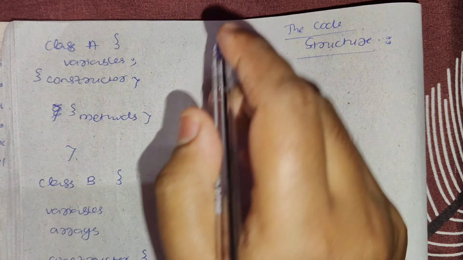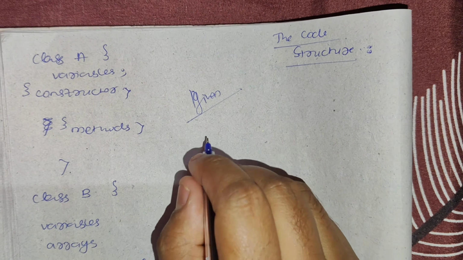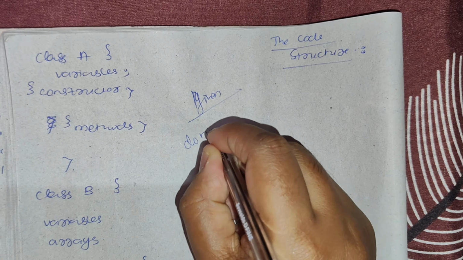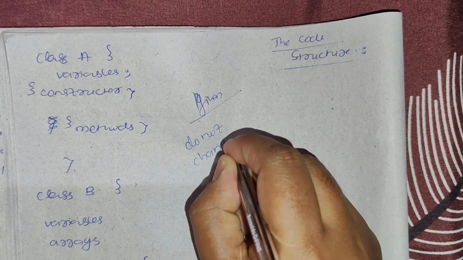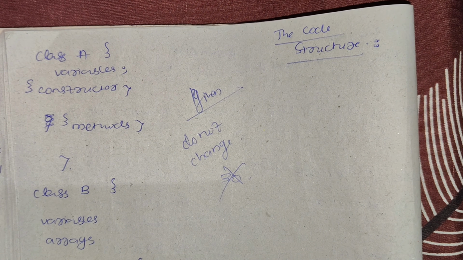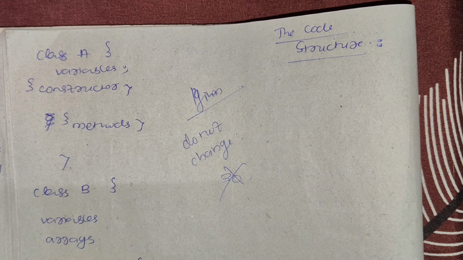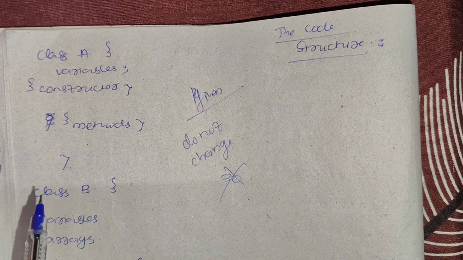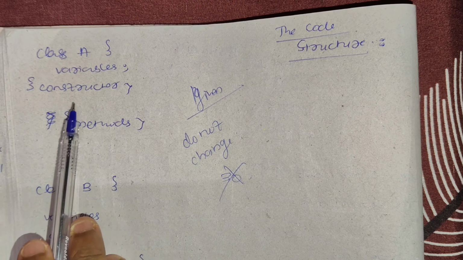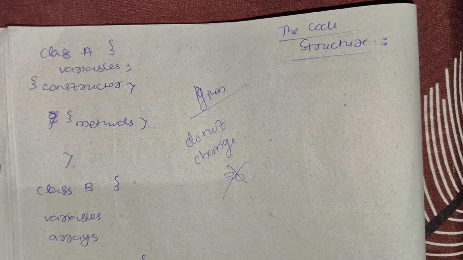See guys, this is all pre-given. This is already given. And please don't change these things. Do not change them. If you change them, just imagine your 30 marks are gone. There will be a structural error and you will not get the correct marks. I mean, you will not get a single mark even if your code is correct. Don't even try to change a space itself. That will also create a structural error, and later it's a very big problem. You won't even be able to submit. Whatever they have given, you have to keep it as it is.